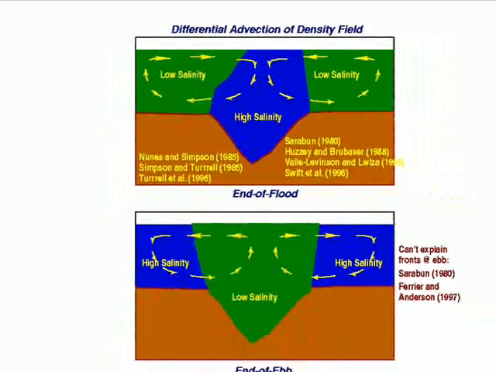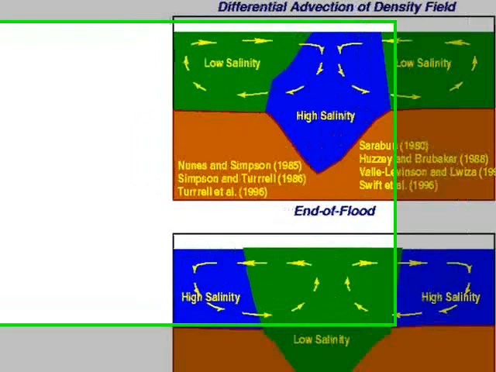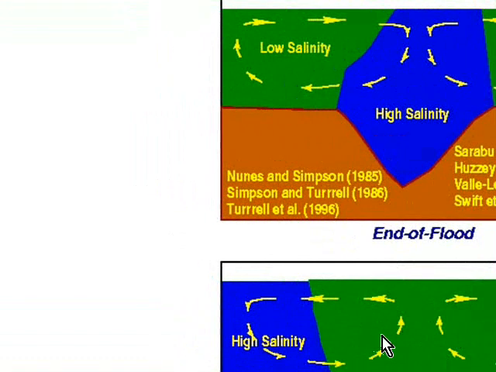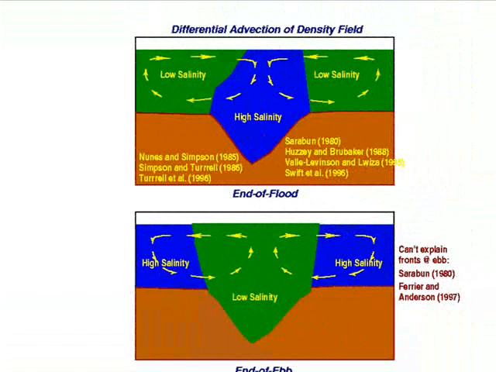Now, that's the mechanism that has been used, but I'm not sure that that's really what happens. And again, this is something that's open for discussion, because this mechanism right here predicts that there are no fronts during ebb. And we have observed fronts during ebb in many places. I'm going to have to stop there because we've run out of time, but I'm going to leave you with that suspense. So we'll come back to talk about it, because I don't want to rush through this part, because it's a topic of discussion.